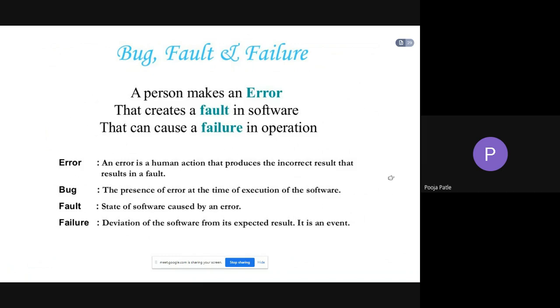It is an event. So, this is the error, bug, fault, and failure. A person makes an error that creates a fault in software that can cause a failure in operation. So you may relate the terms error, fault, failure, and the difference between them.